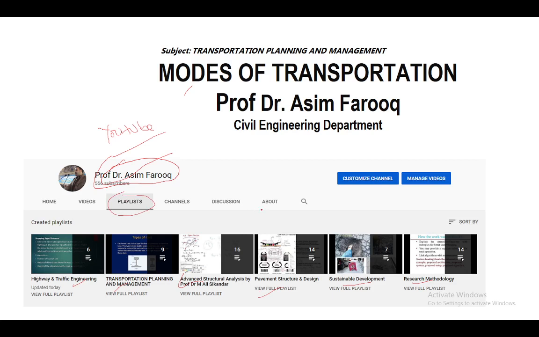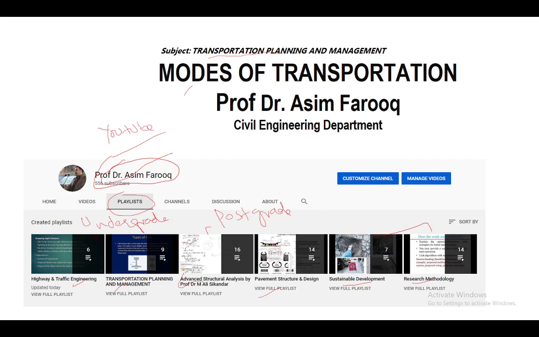This subject is about transportation planning and management. So first of all, we would try to understand the basic theme of transportation planning. Transportation planning can be defined as the planning required to operate, provide, and manage the facilities and services for the modes of transportation, through which we can achieve safe, faster, comfortable, convenient, economical, and sustainable, environmentally friendly modes through which we can move people and goods. So this is a complete definition for the subject of transportation planning.